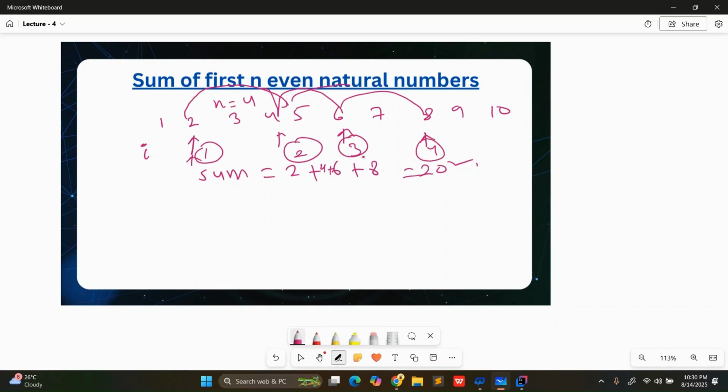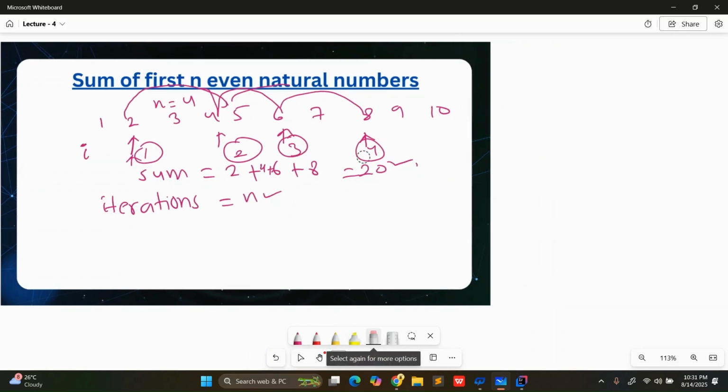You need to do 4 iterations, that is, the iterations are equal to n. That means I need to do n iterations, and in every iteration you need to jump two steps, right? So yeah, I will write the pseudocode here.